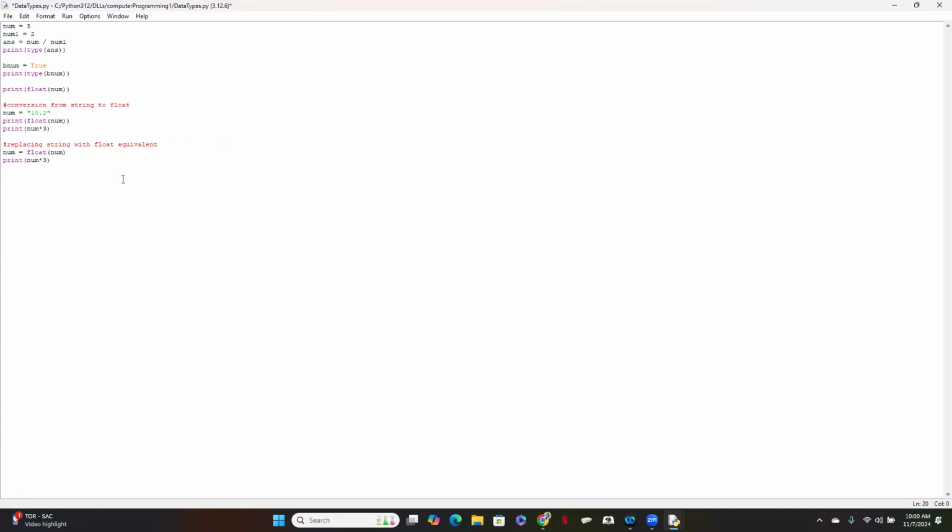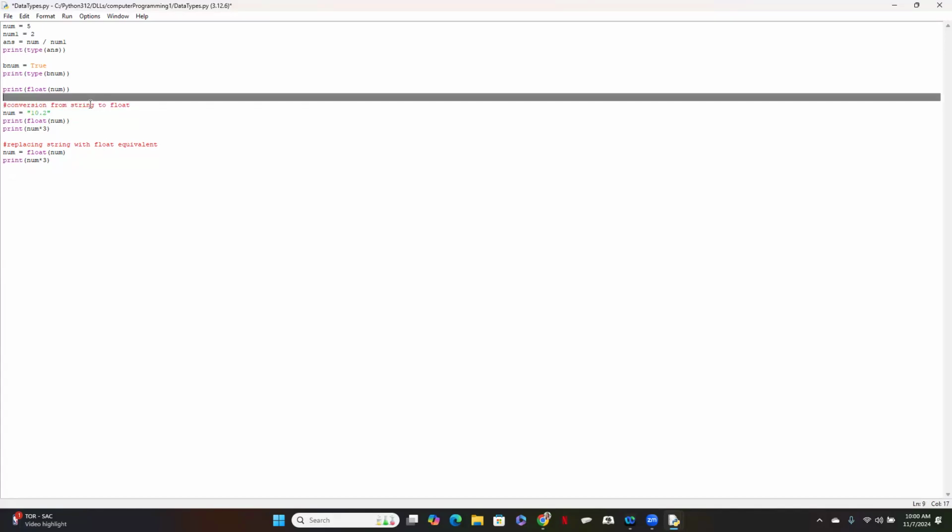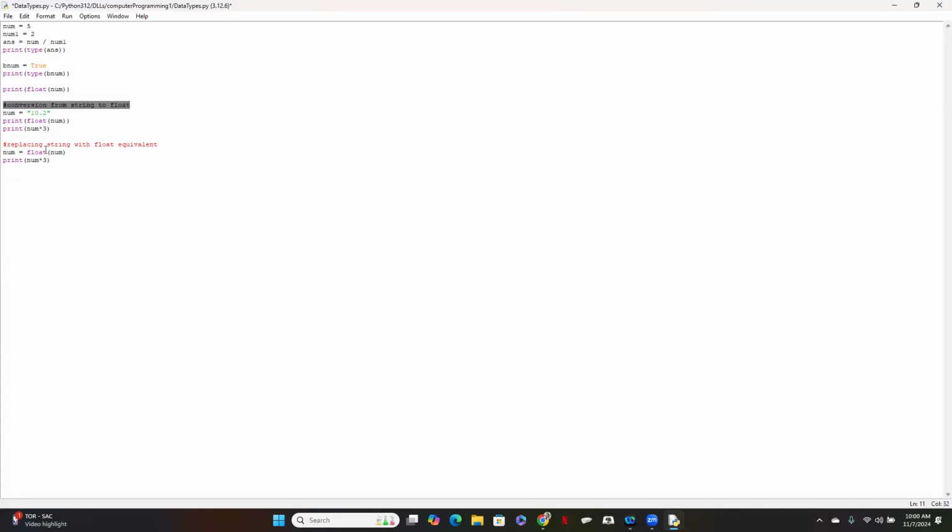Okay. So let's go for integer now. We will do the same thing with integer. Now this one, norm, is already a float, right? If you print the content of norm, it's going to tell us 10.2. Am I right?